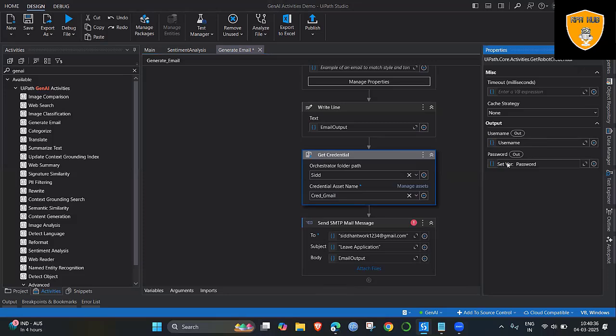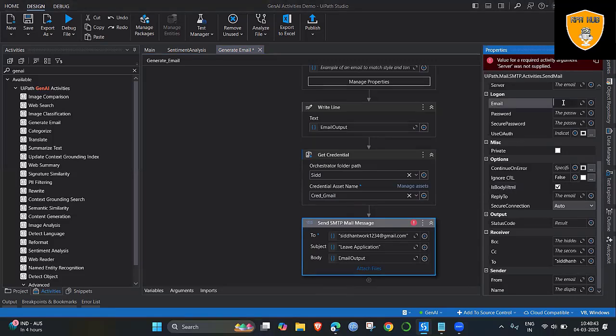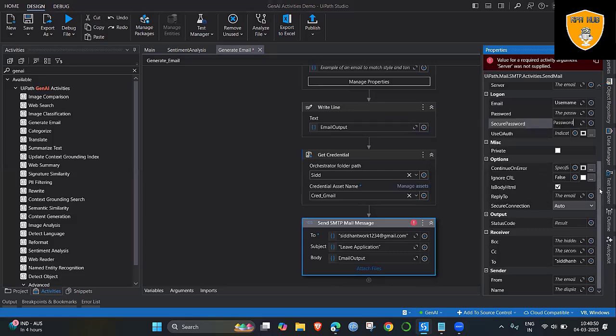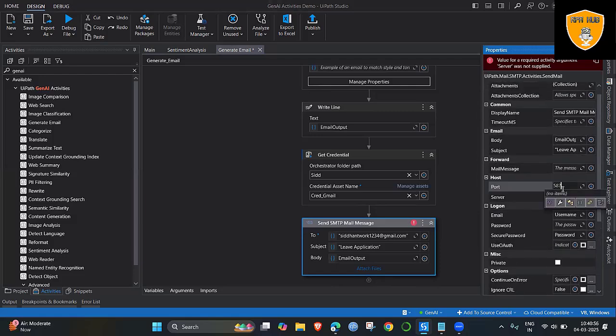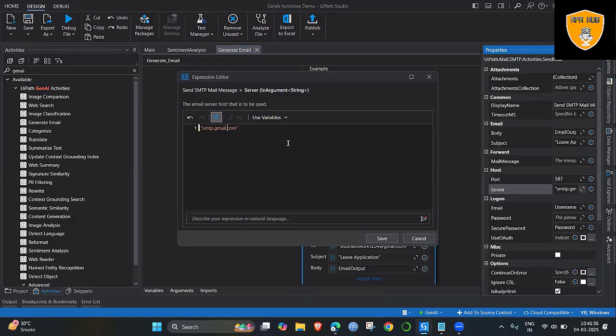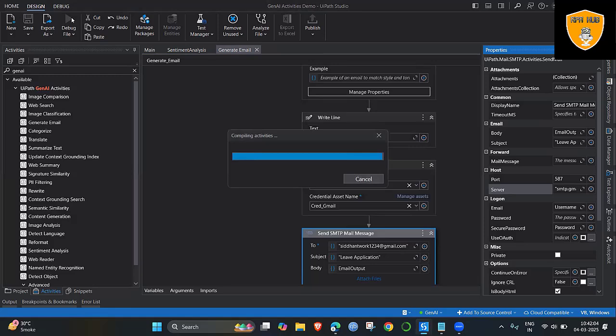Same thing will be utilized for doing the login in the SMTP mail message activity, where we are configuring the username, password, as well as port number. Server also, we have to define the server name, and that's how it will work. Here, for Gmail the server is smtp.gmail.com. That's the reason we will just update it and then run the code.